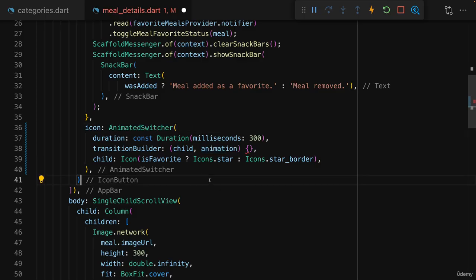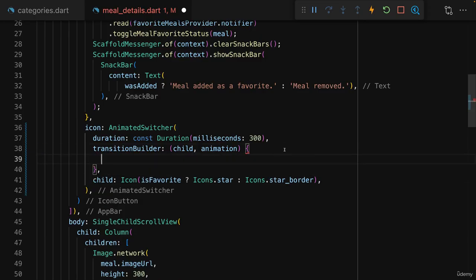It will create the animation and start the animation. And it will start the animation whenever the child changes. So it will automatically detect this and play the animation as the child updates. And that's why it's an implicit animation. You don't need to worry about creating or starting or stopping or configuring the animation. That will all be done for you.